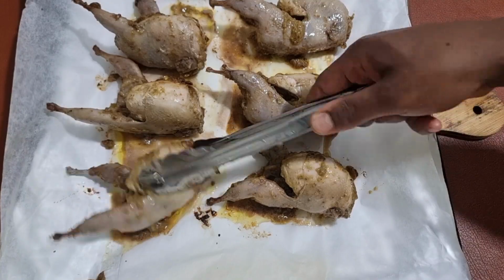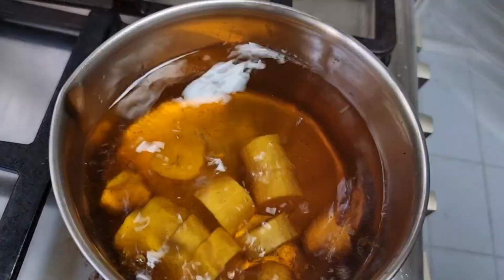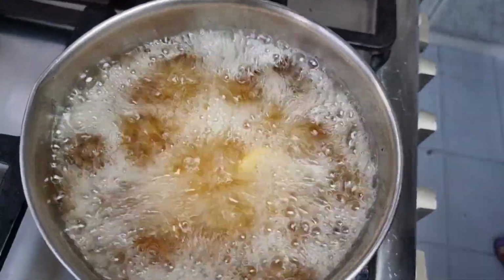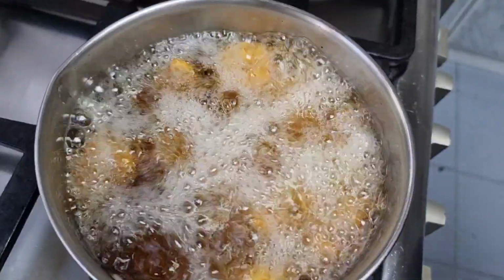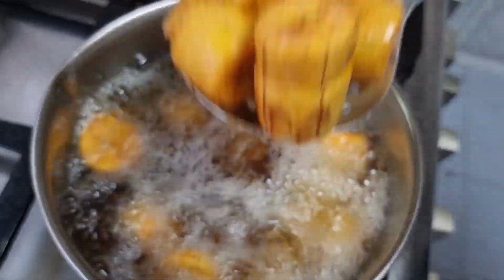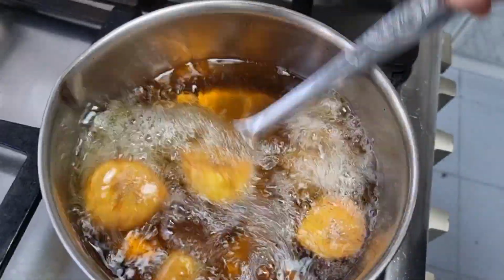While that is happening, we're going to go ahead and fry our plantain. Now just let some oil heat up and then add in your plantain until golden brown. Then you can take it off the heat. Our plantain is now cooking nicely. So once it's ready, we're just going to take it off the heat and set it aside. It's looking beautiful, isn't it?